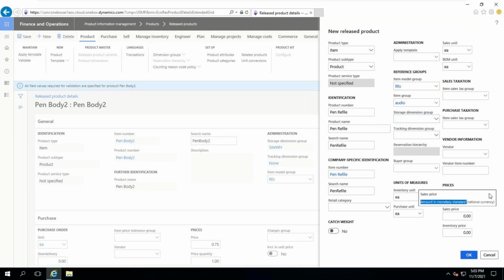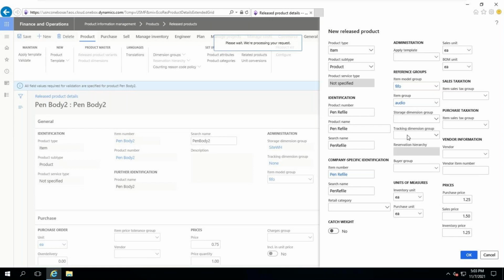Let me skip and proceed. So for the refill, take the example: it is 1.25 purchase price, sales price 1.50, and landed cost also the same, 1.25. I'm clicking OK. I skipped the storage dimension group and tracking dimension group.